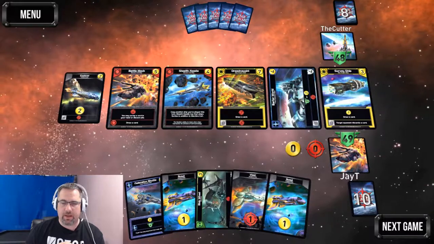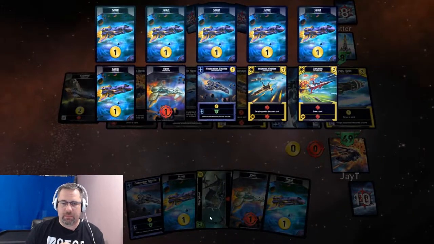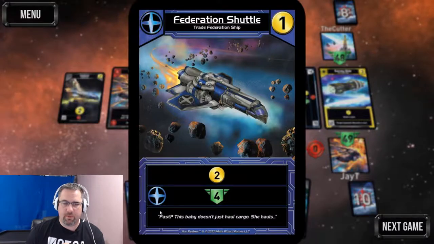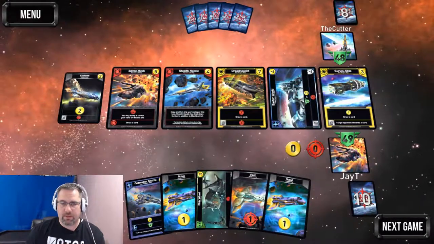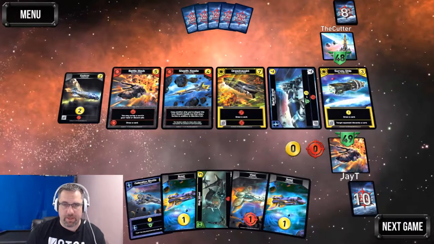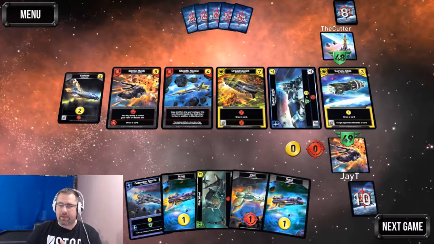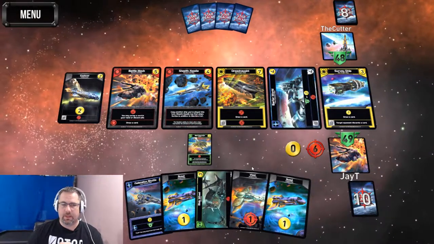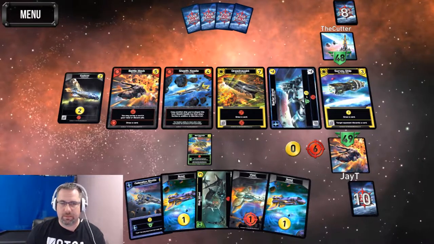So right now, I am rocking a yellow and blue, and if I can get moving here, so this is going to be 3, 4, 5, 6, 7. So I would be able to scrap this blob wheel unless he does something fantastic here, and I'll be able to get that Dreadnought. So going yellow is actually going to be pretty good for me right now. So let's see how this goes. So he's going to be hitting me for 6 with the Blob Destroyer.